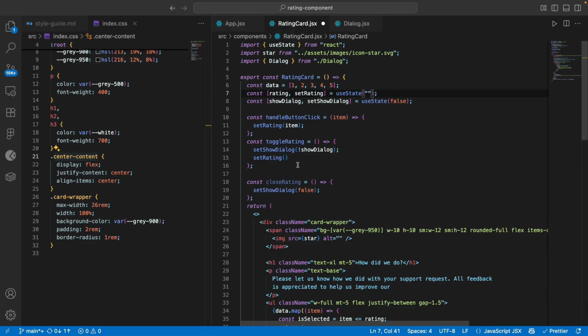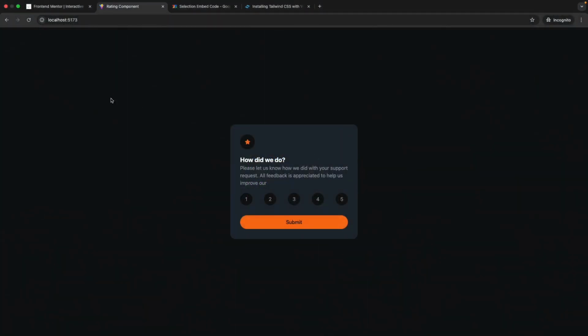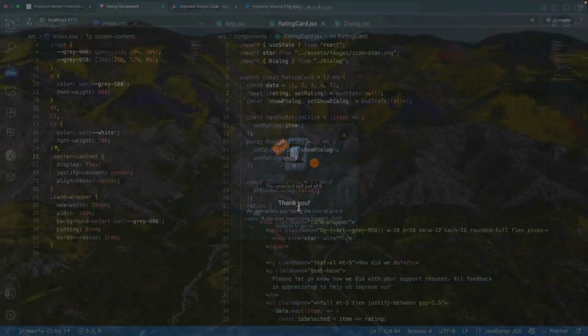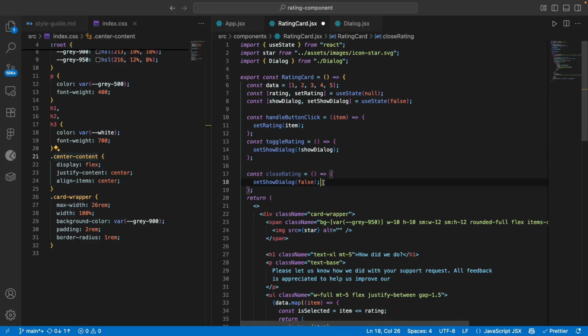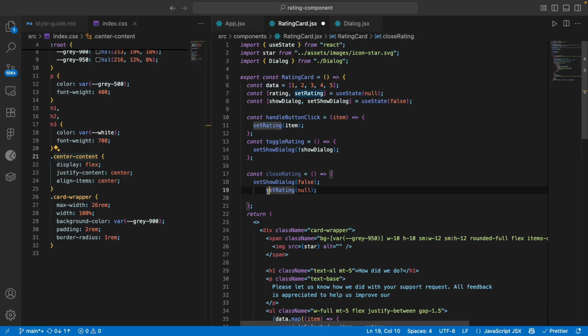So here, you could start as null, or no, if you want. Yeah, usually I use null. I hope that works. All right, let's try. 3. So yeah, because the state has already been cleared, that wouldn't really work. Let me see. We're probably going to still need 2 different handlers, set rating and close rating. So toggle rating.